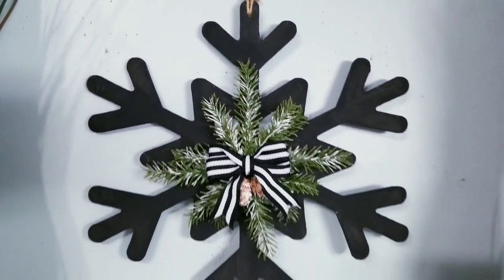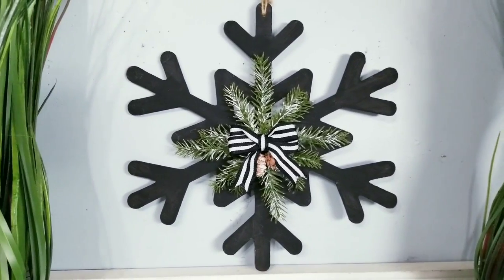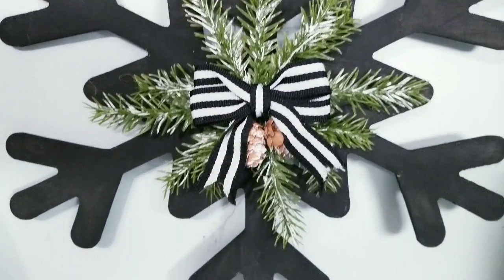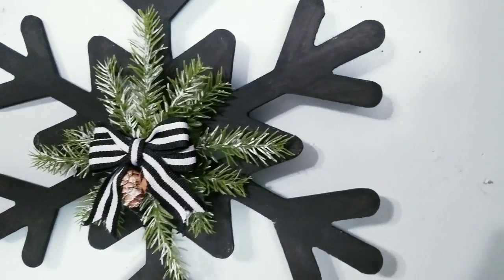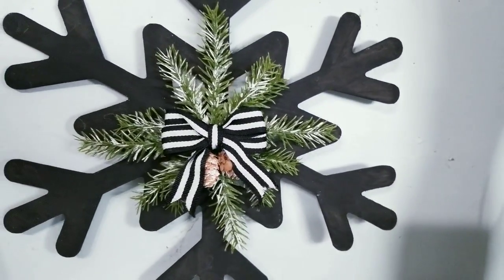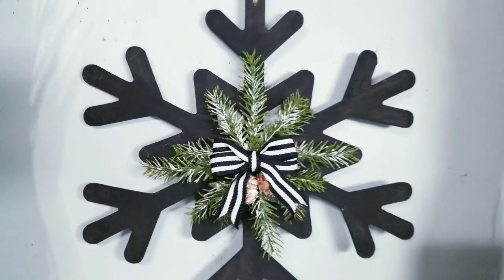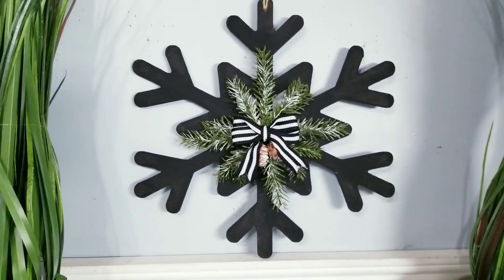Now all you do is flip it over, add your greenery bundle, and you have an entirely different look. Just tie on your greenery of choice and you can make different bundles to change out with your mood. Now this is such an awesome way to get creative in your winter decor displays.